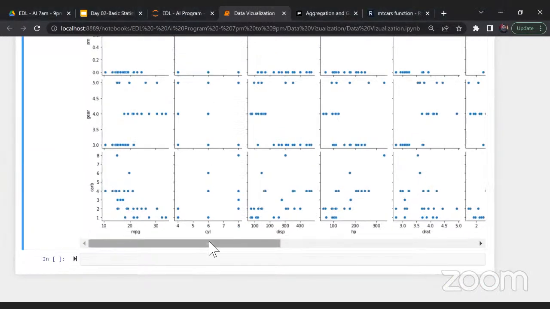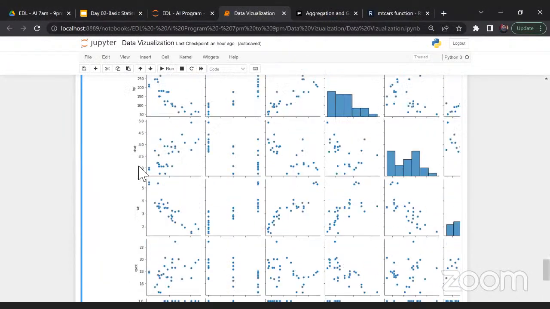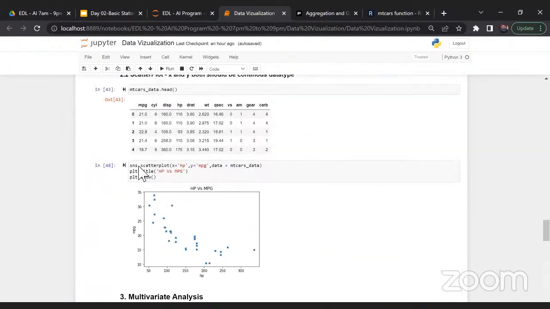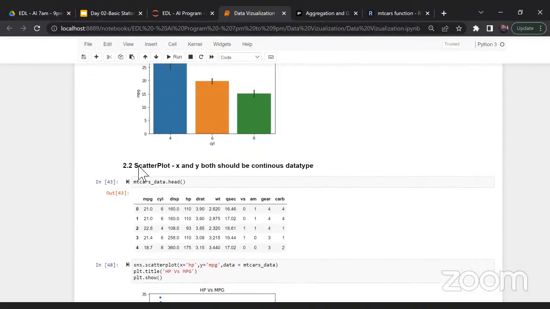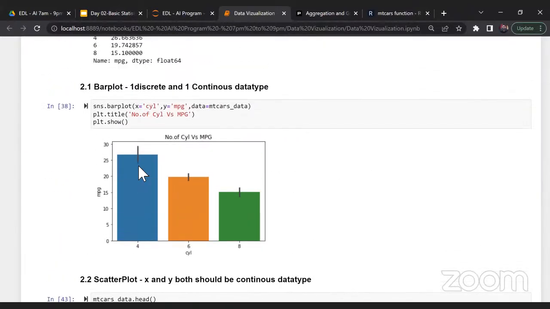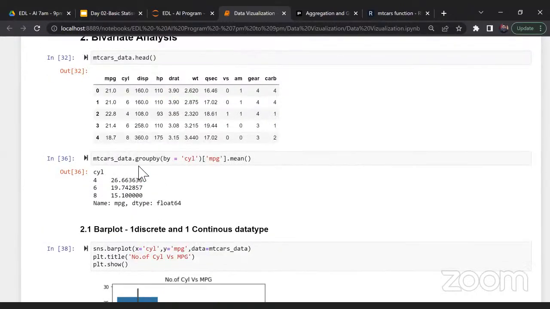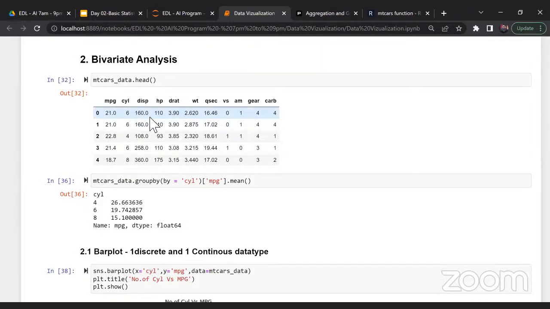Fine. So this is how we choose between multiple charts. For whether we are going to perform univariate, bivariate, or multivariate analysis, we first have to ask what type of analysis we are going to perform, whether I have to understand the distribution of one continuous feature. This is the key. By looking into the data, discrete and continuous, we first have to differentiate it, and then we have multiple charts in our hand.